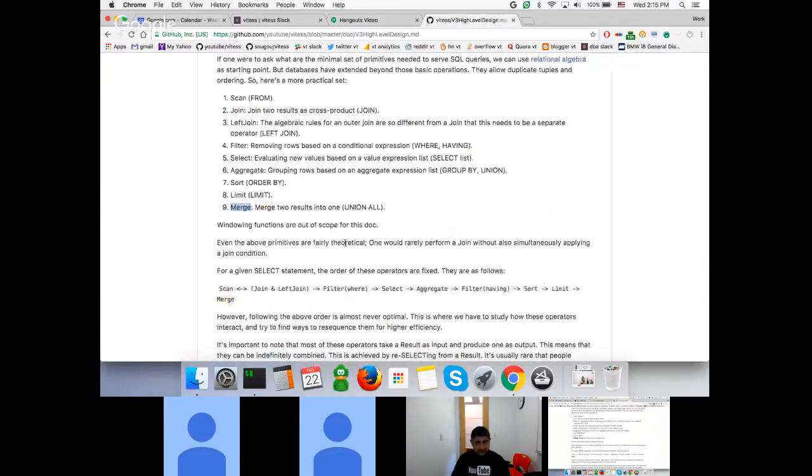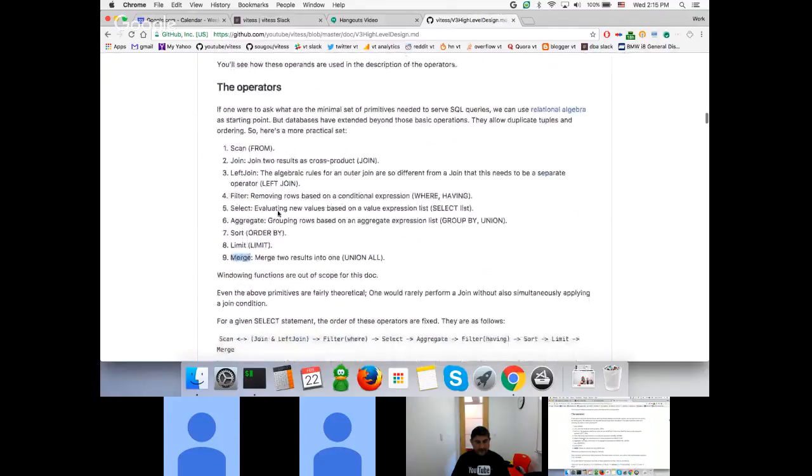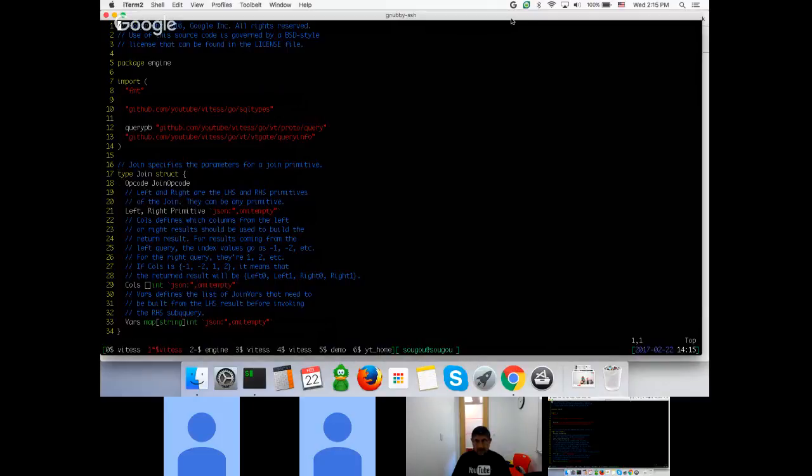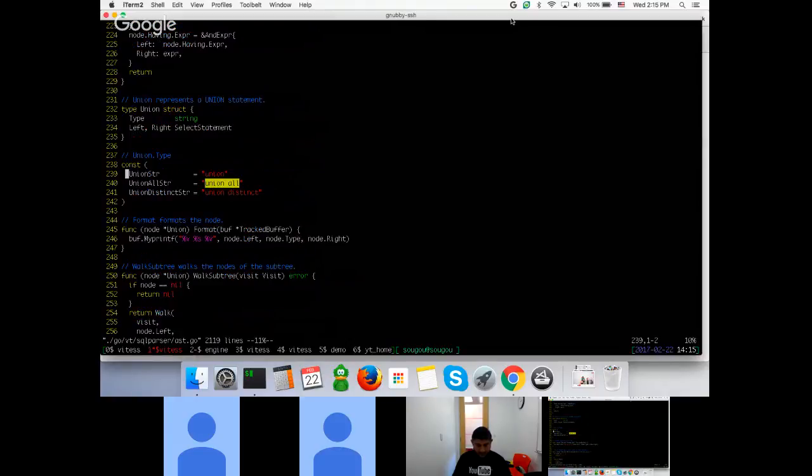If you look at the description for merge, it says you merge two results into one, basically union all. So this is the name of my opcode, and I'm going to name my primitive based on this information. I copied join.go to merge.go, and now I'm going to open it.